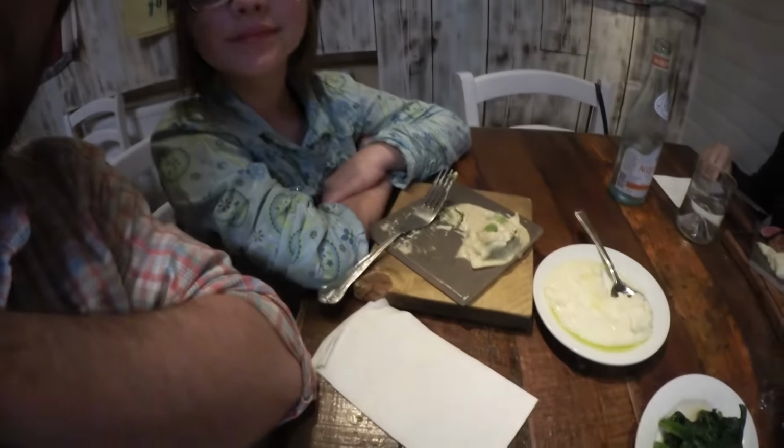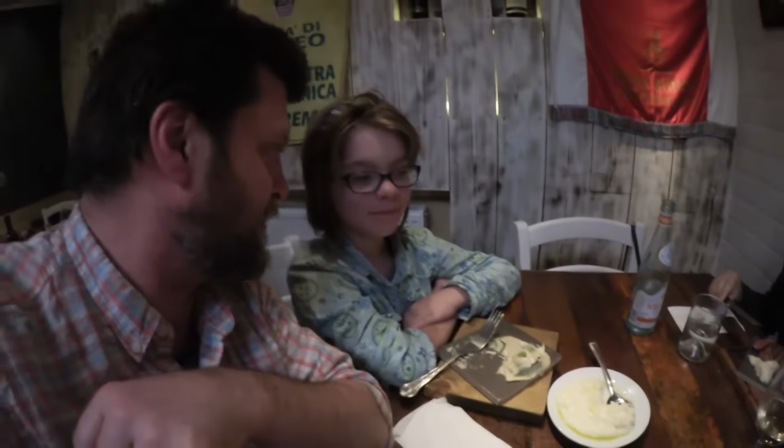Okay, so it turns out one of the best little Italian steakhouses in London is just right by our flat. And so we decided to pop over and grab a table before it started getting too busy tonight. So far the apps and everything were delicious. The kids got some ravioli and spinach stuff that was really excellent. There was a lamb appetizer that was awesome. Mommy's going to try some steak.